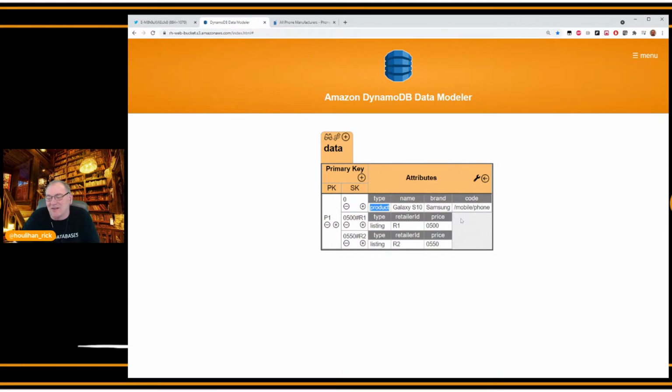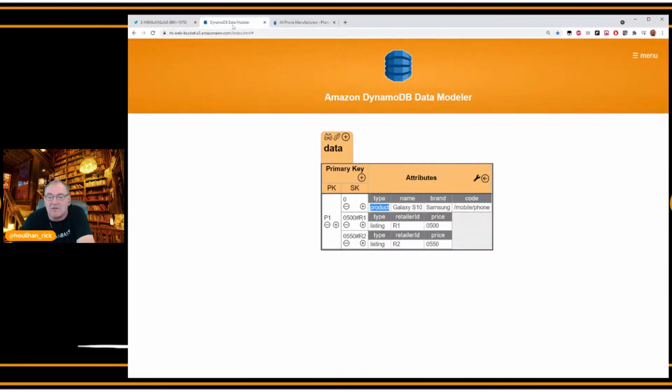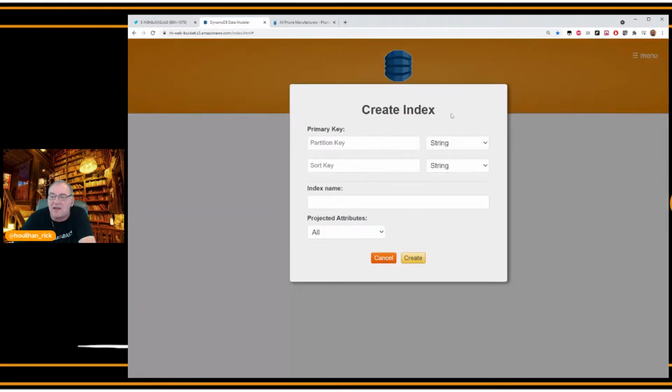All right, let's think of some other access patterns that we might have here. We talked a little bit about maybe wanting to get products by brand. If people have questions, feel free to throw out access patterns that you want to see. If I want to get product items by brand and listed by price, then it's easy enough to do that. We could just add a brand GSI, where the primary key.